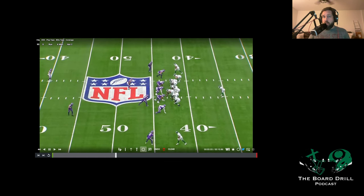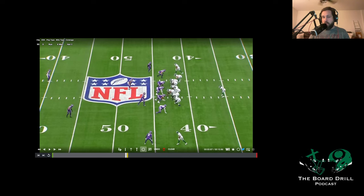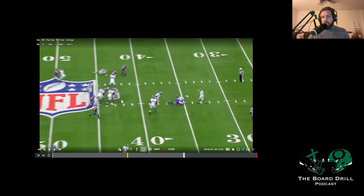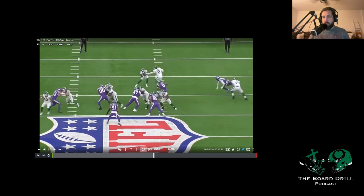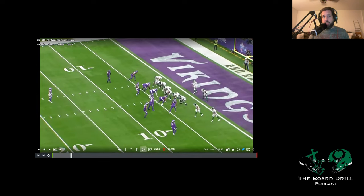One more hot two against the run. Again they're going to bring that Will-esque player as the sixth guy — you've got five guys on the line of scrimmage. The hot two players are the safety dropping down and the other backer. This is one of those times where the weak B-gap comes wide open. The three-tech — or four-eye — crosses the guard's face, and the Will comes free. Boom — tackle for loss. This is about as easy and cheap as it gets. Basically just an old-school under-front. The three-tech crosses the guard's face, zeros coming right down the pipe, nobody there to block — easy tackle for loss. These hot two pressures are great run pressures for getting eight guys in the box.